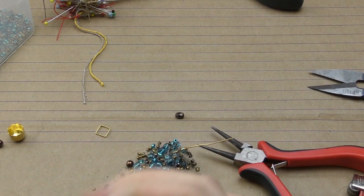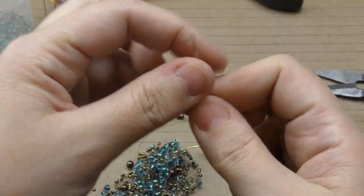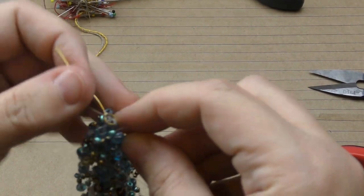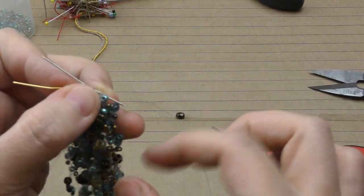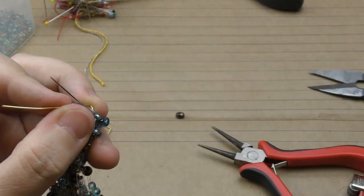And again, we make 5 to 6 knots on each side of the round pinned neck.